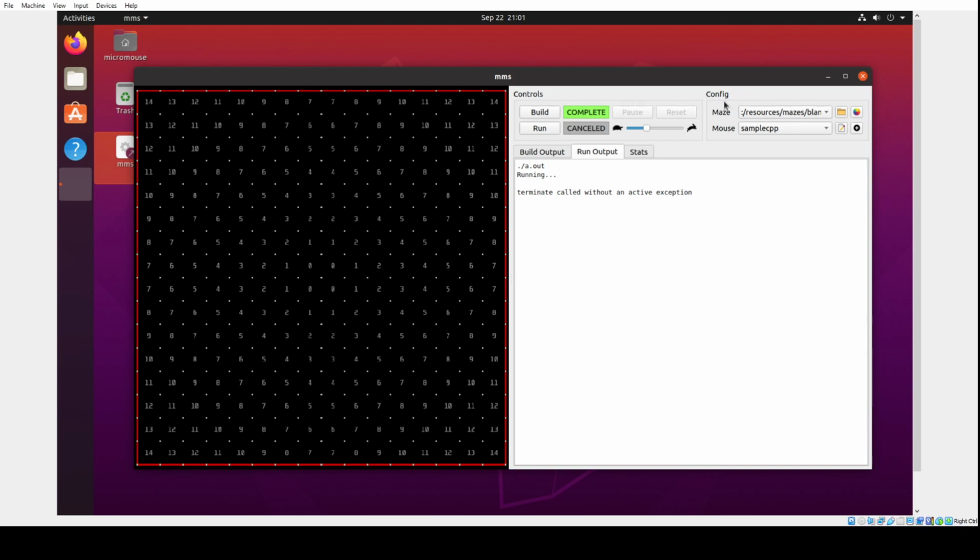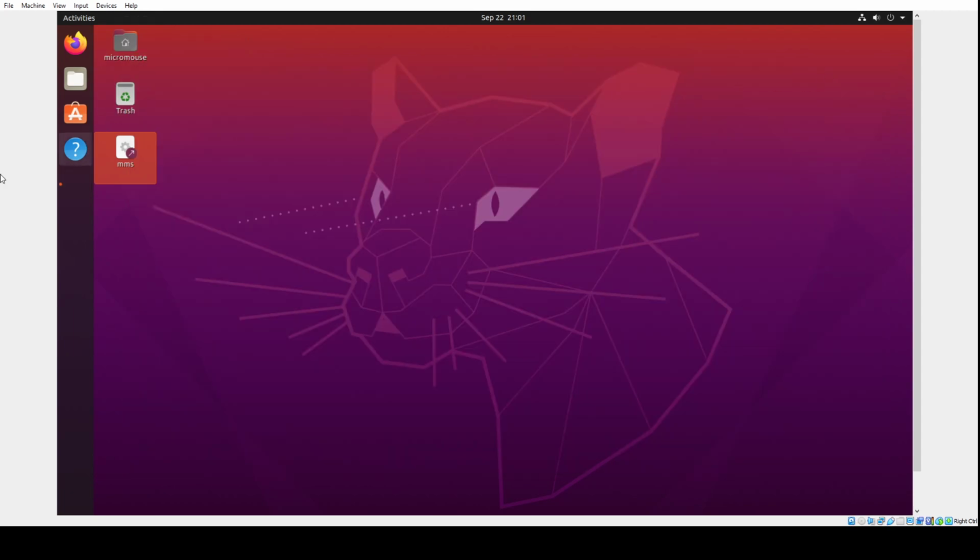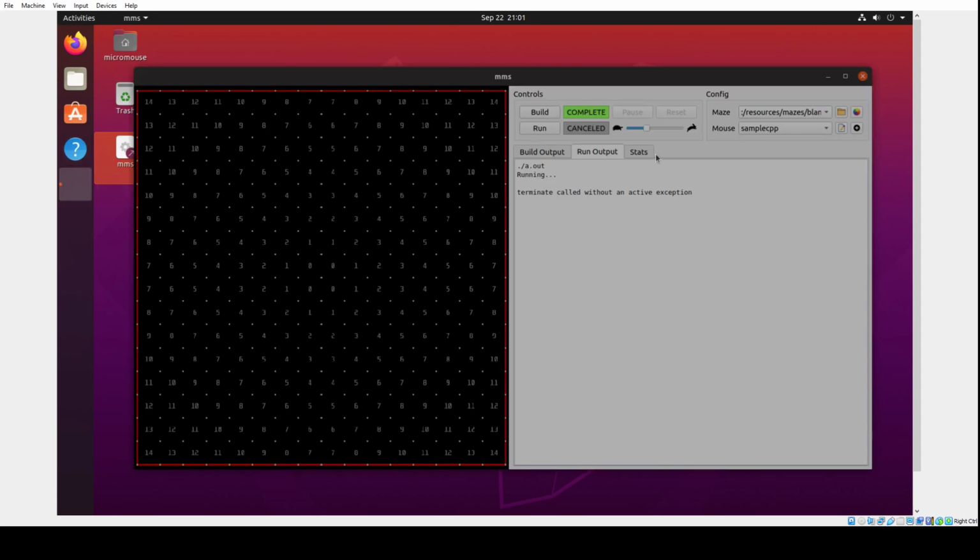Yeah, so again, config options here. You have the different example mazes you can select, the different mice you can select. These aren't actually mice, these are just the programs you have set up. And then you can click the folder icon there. It's going to lag again, obviously. I want to just minimize and then reopen.